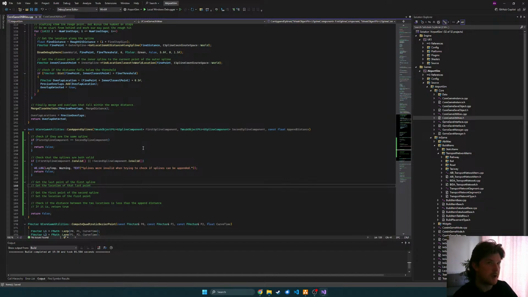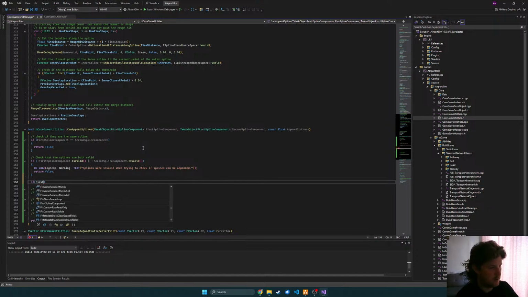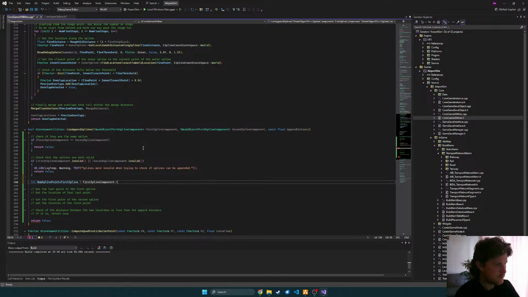Then we should also check the number of points they have, because there's no point in us doing this if the spline points are 0.